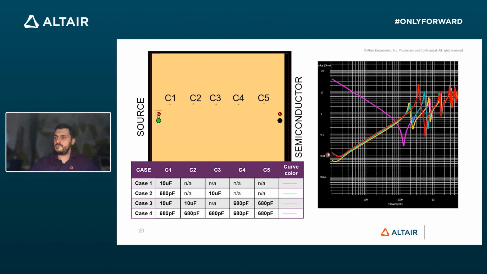And you can see in the first case, the red curve, I put 10 microfarads on the board. The impedance is pretty low, but then for higher frequencies, I can see some trouble in the impedance. So the ability of the power network to deliver the energy is very bad. Then if we increase the capacitor number, the impedance drops at the low frequencies. When we put more small capacitors, we can see the effects in the higher frequencies. So this is the decoupling part of the power integrity analysis, which can be done also in PollEx.